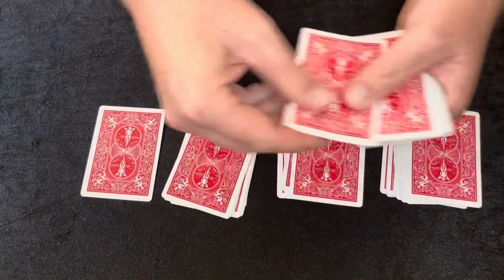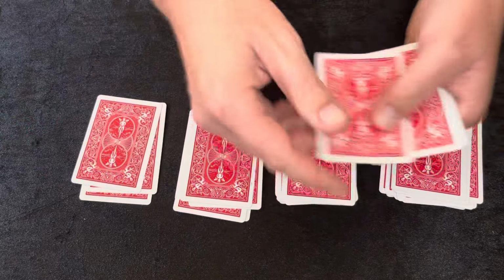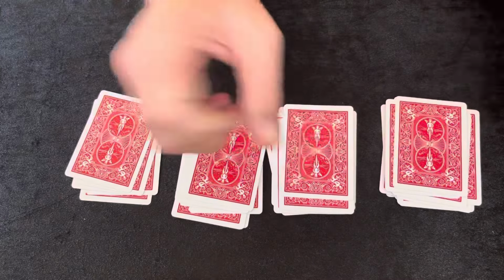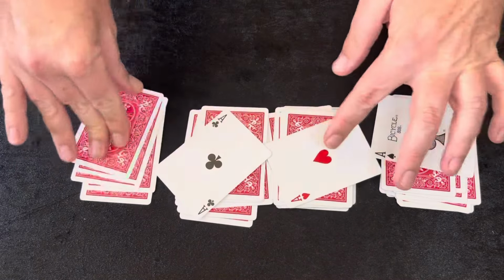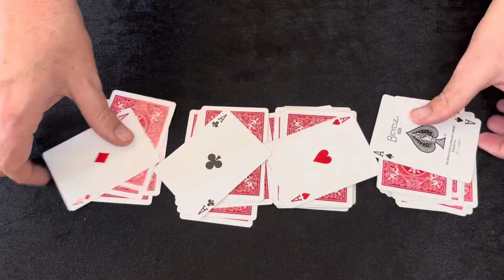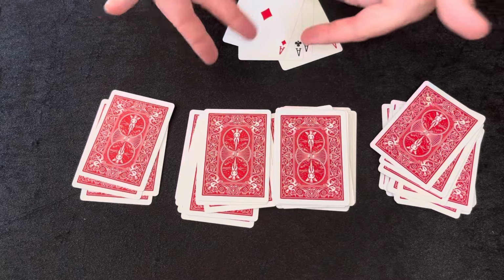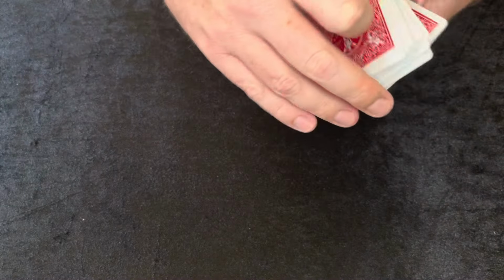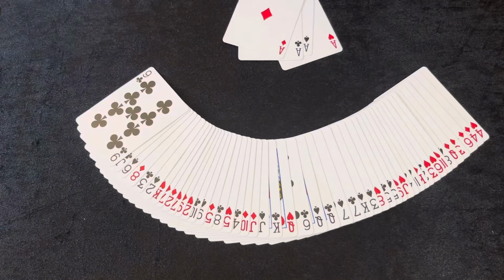you're just dealing out all the cards into 4 stacks, just like that, and you're left with the 4 aces on top, one on top of each pile. And like I said, then you're ready. You can do a 4 ace card trick routine, and it's just a completely regular deck of cards.